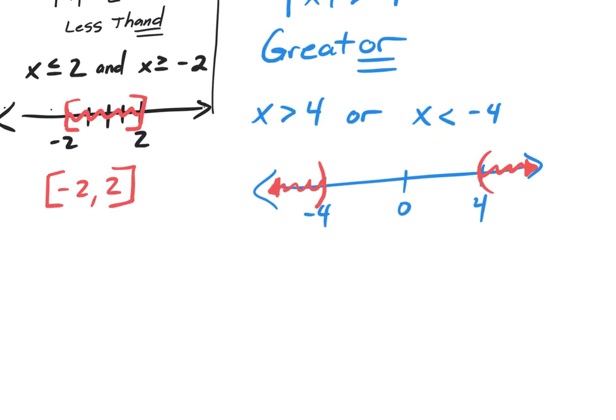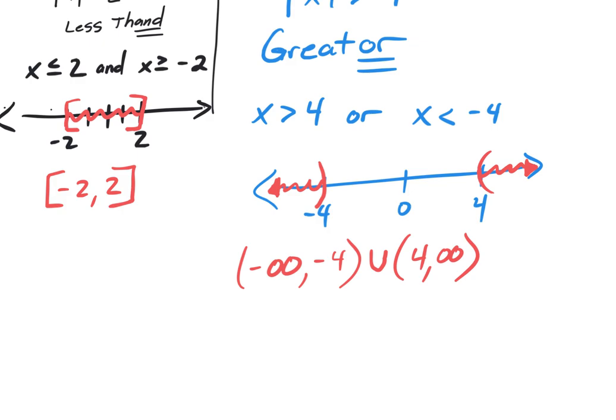When we write this answer in interval notation, because they're going to ask us today to write the answer in interval notation, which we've done before, we're going to say, how far left is this graph going to go? Negative infinity. Good. So we're going to go negative infinity all the way up to negative 4 with a parenthesis. And then since there's that gap there in the middle, we put this little U symbol in between to kind of link them together. And then we're going to start over again at 4, and we'll go 4 to infinity.